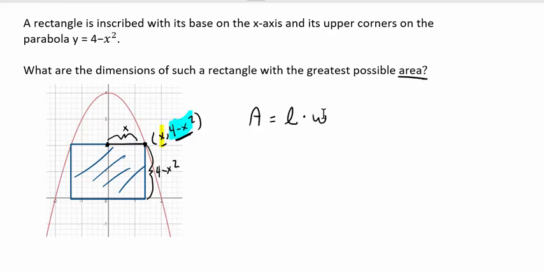I'm going to arbitrarily say that the distance between the two points on the parabola will be the length of the rectangle. So I'm going to let the distance between this point and this point be the letter L. That's the length of my rectangle.